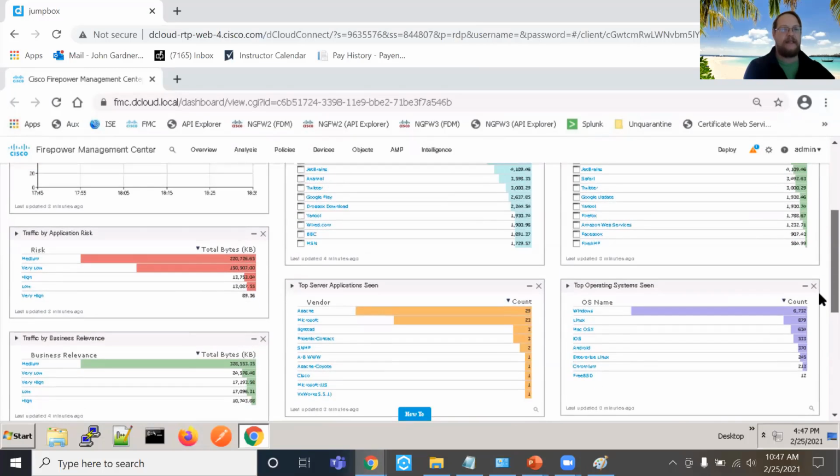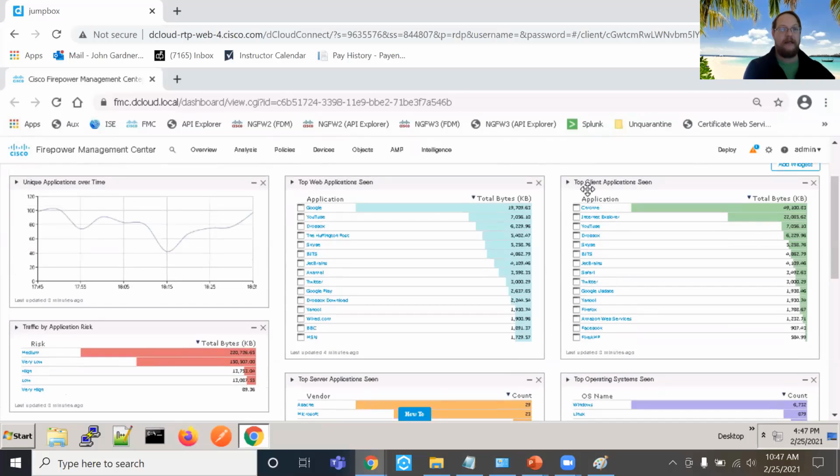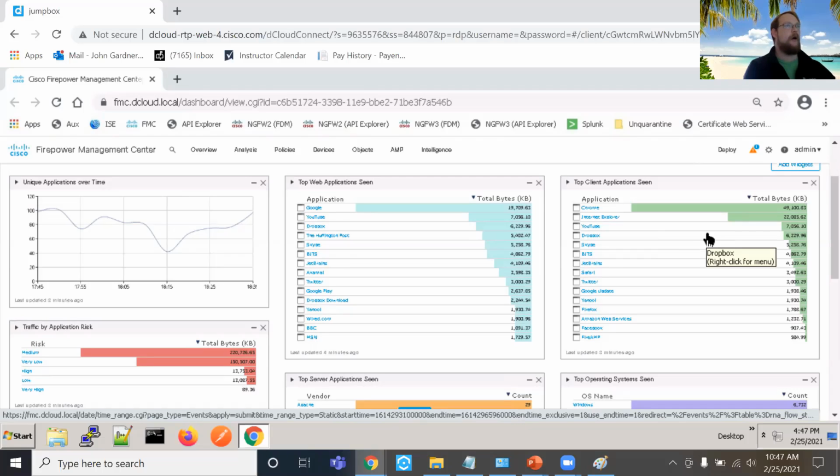One of the biggest things is we have things called top talkers, like top server, top operating system, and top applications. This is all NetFlow and NBAR and all that stuff that you folks have set up in the past manually. This is all already set up for you on the FTDs.